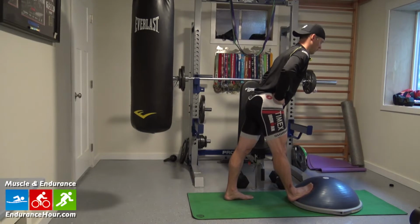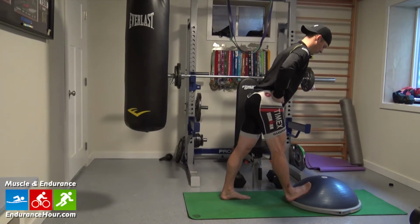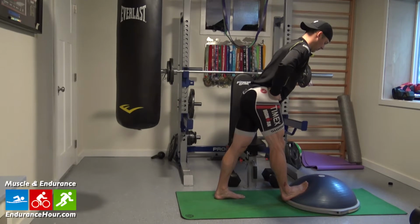For more flexibility challenge, hold the foot against the dome and perform a full body lean. And then do this for 10 to 60 seconds.